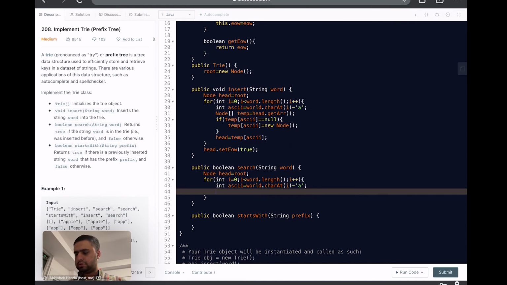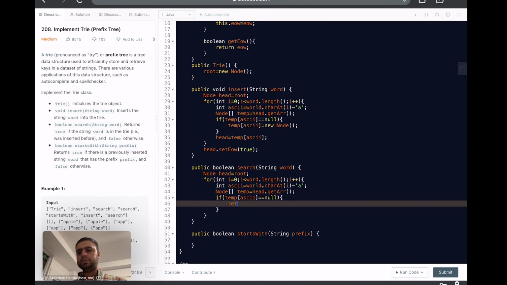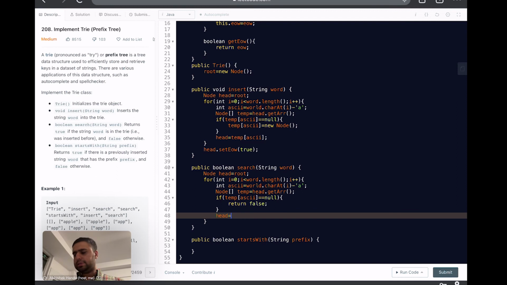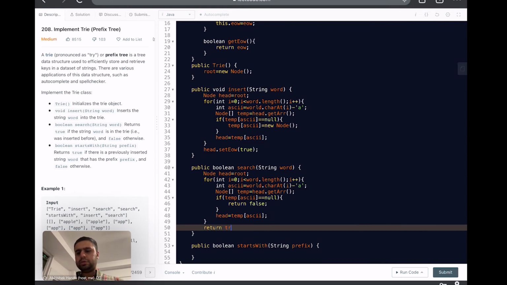After that node temp is equal to head dot get ARR. Okay, and similarly I'm doing that check: if temp of ASCII is double equal to null, I'm going to return false because no word exists, right? Otherwise I'm going to continue my iteration, head is temp of ASCII. Okay, and in the last I'm going to return true.